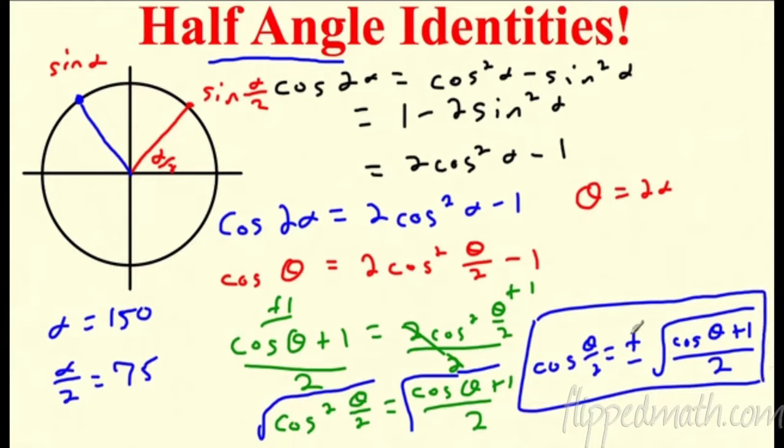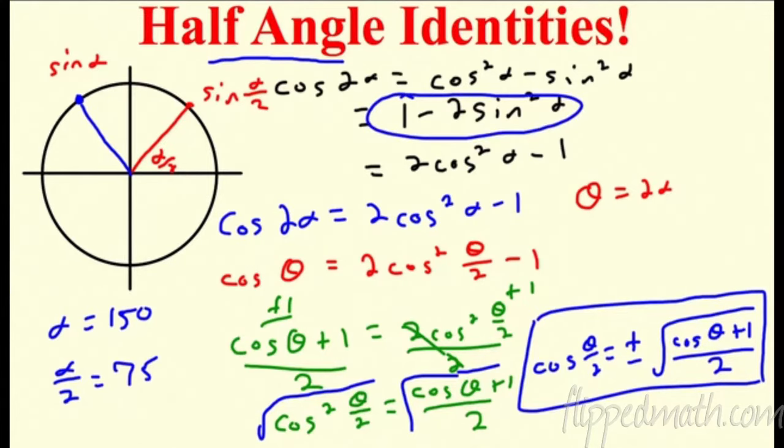And the key to this is we're going to choose the plus or minus. It all has to do with what quadrant you're going to end up in. Just like I started in quadrant 2, I ended in 1. So I'm going to have to choose what is the cosine value over there. So that is our first one. Let's go ahead and see if we can get sine. I'm going to do the same thing, but I'm going to use this identity right here.